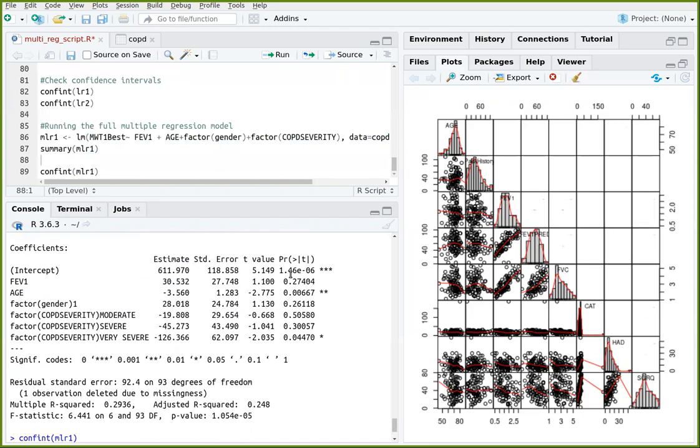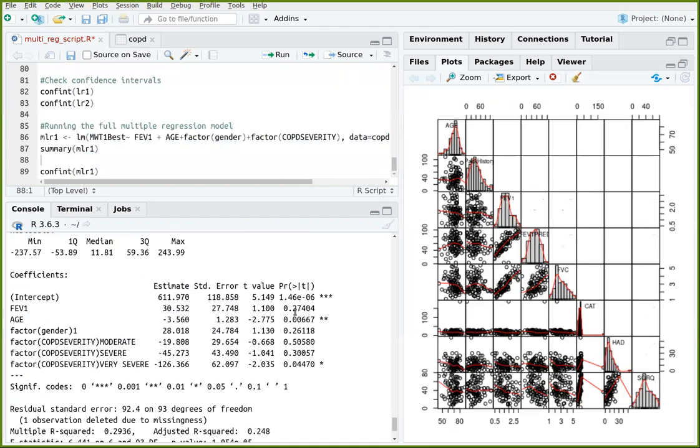Now, this model wasn't great. There's a lot of stuff here that was not significant. This variable that we thought was significant became not significant when we included other variables in the model, which means that we're also controlling for these other variables, which is a good thing.